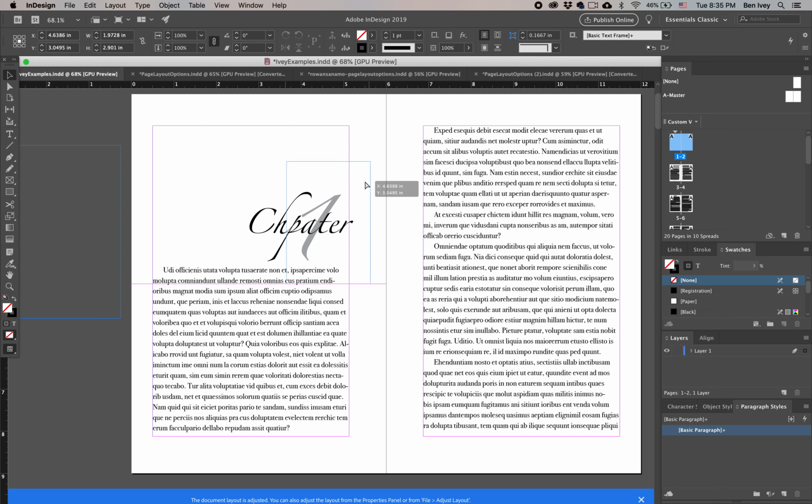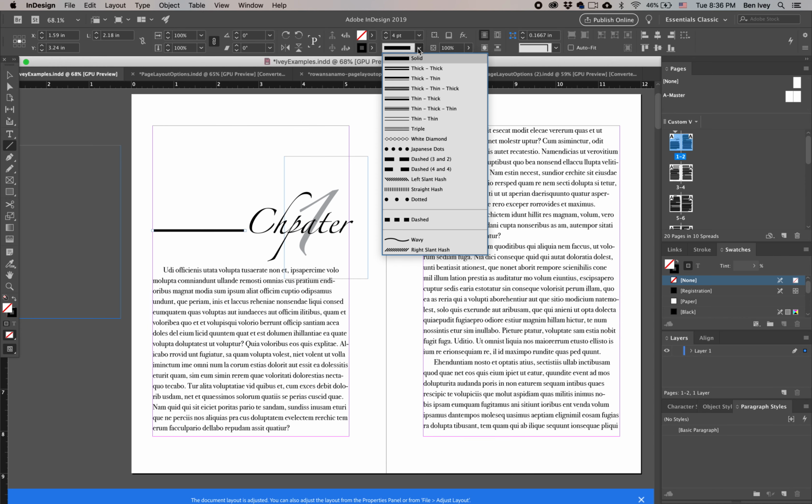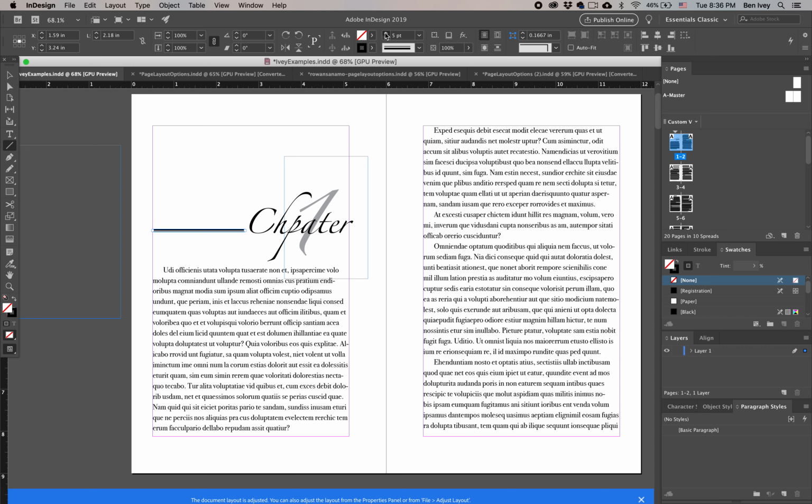So again, you can place text wherever you want by putting it in its own text box, or you can work within your chapter text box that's already there to move it around and play with this. So maybe I'll have Chapter 1 sitting behind it, and I'll use a line to add some extra decoration to this page. Maybe we'll let the line be much thicker and even a different style. So that's one option for the body copy and even the chapter title.